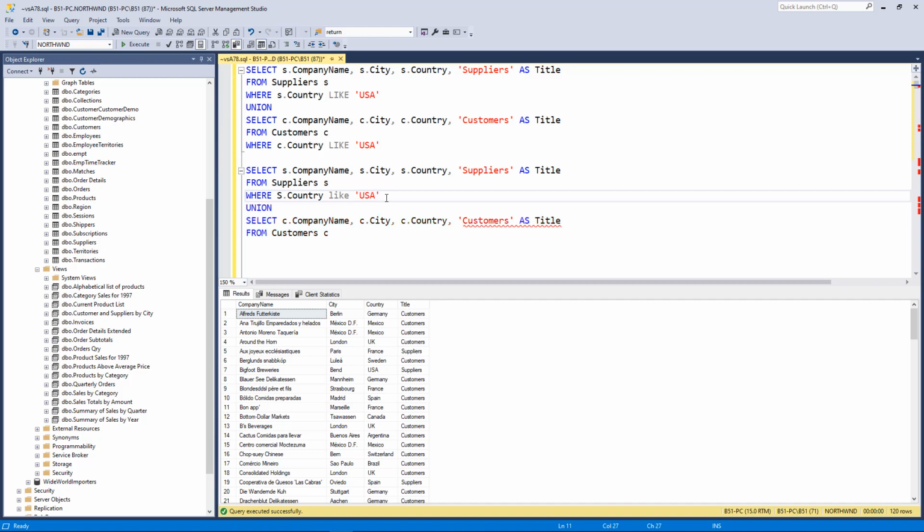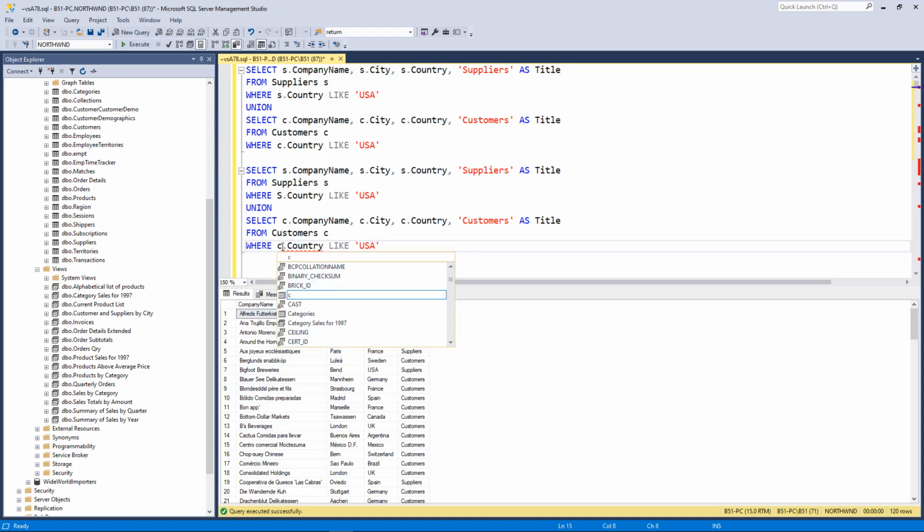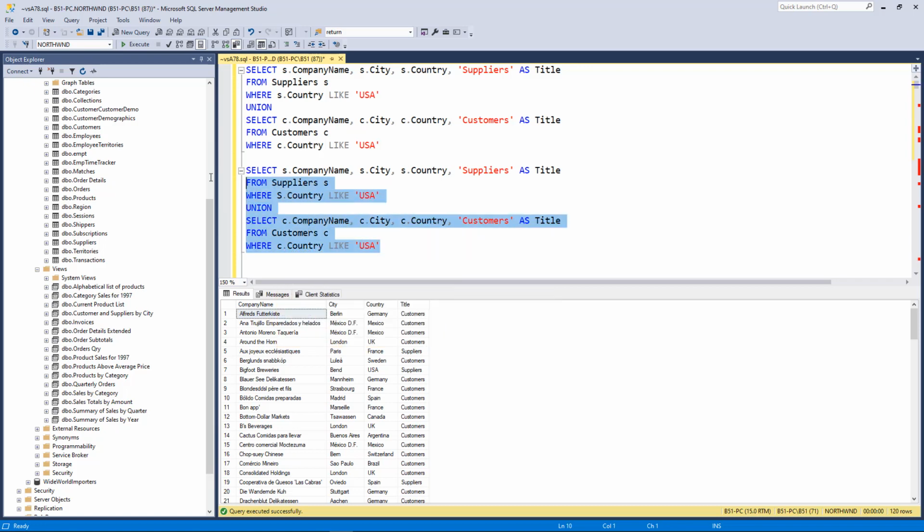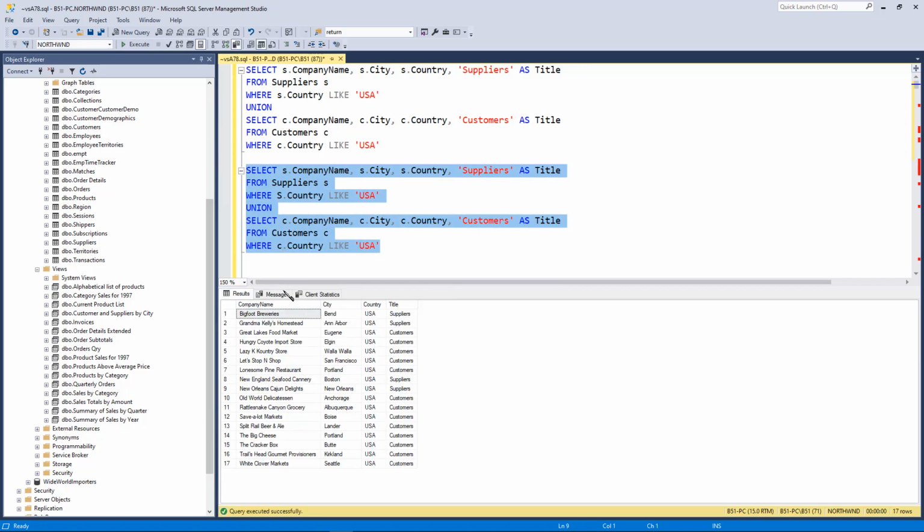USA, and also here, we will do where. Now it's C country, and if we run this, we'll get only rows where the suppliers and customers are from the USA.